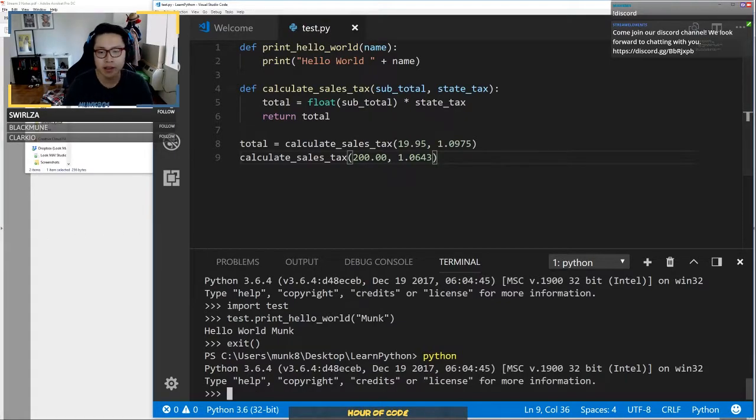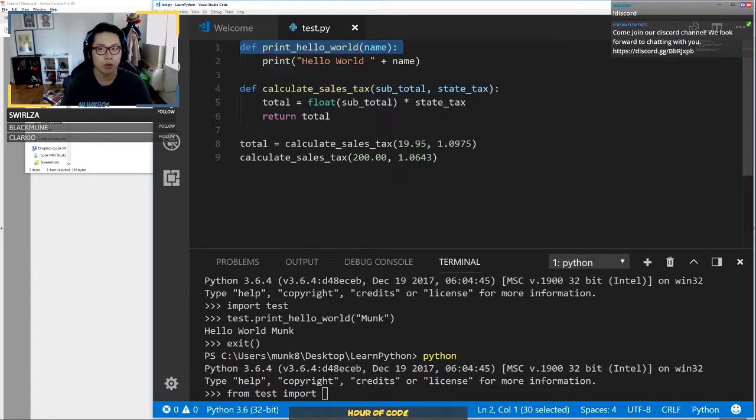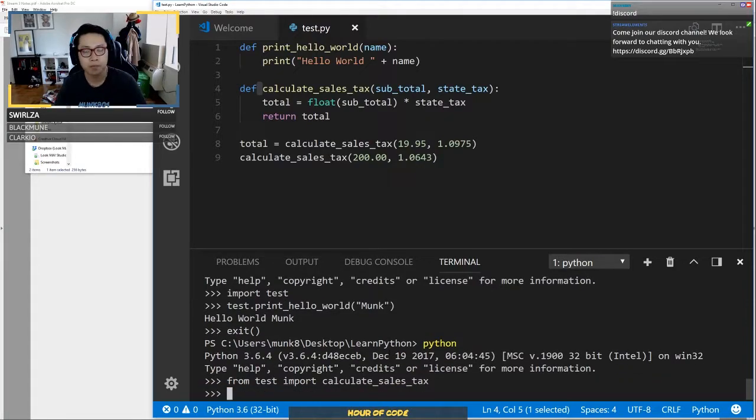I can use the from keyword, so I can say from test import a specific, and this is where it gets really cool. I can import a specific function if I want to, in which case if I just needed this calculate sales tax function and I didn't need this print hello world function, I can import just this, and I can just say calculate sales tax, like that.